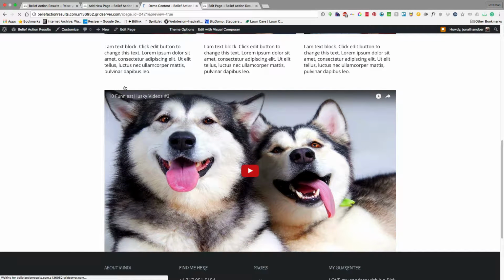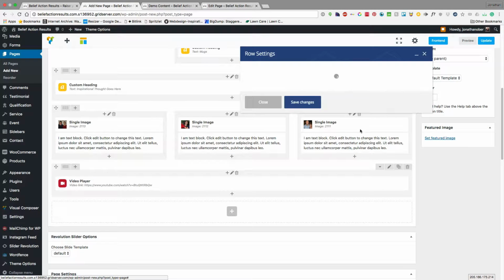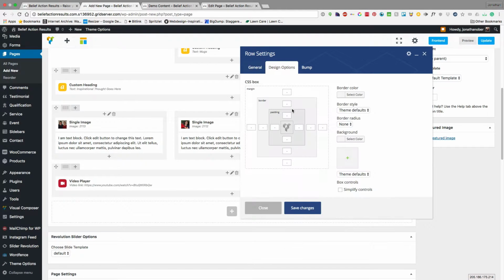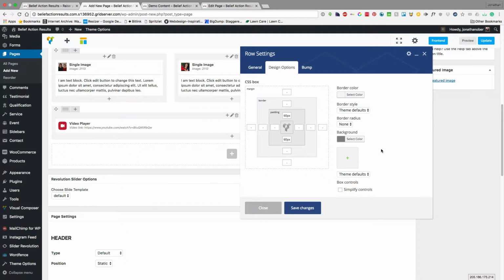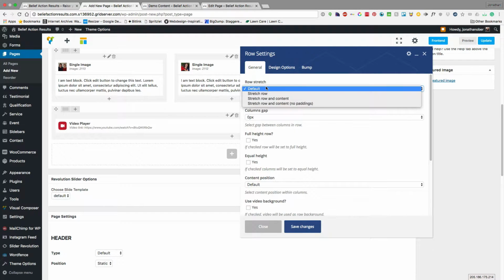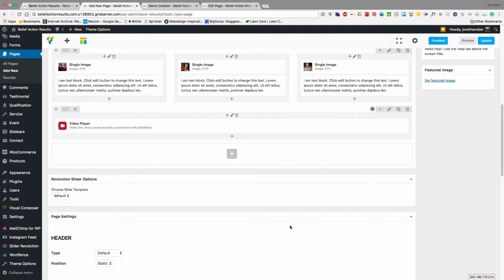Now, again, I didn't put the space above and below it. So let's go ahead and give this a little bit of style. For our design options, let's do the 60. For the background, let's choose kind of a gray in here. And let's make sure that our row stretches the whole width. Hit save.